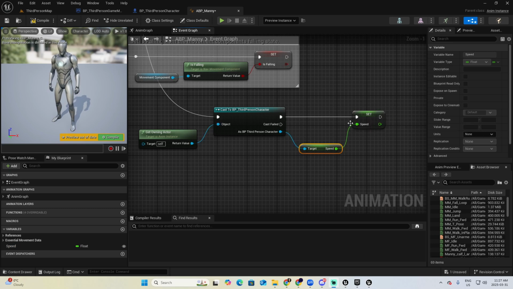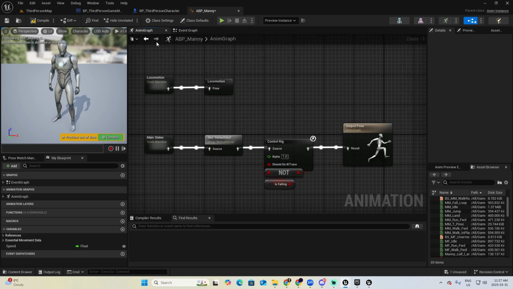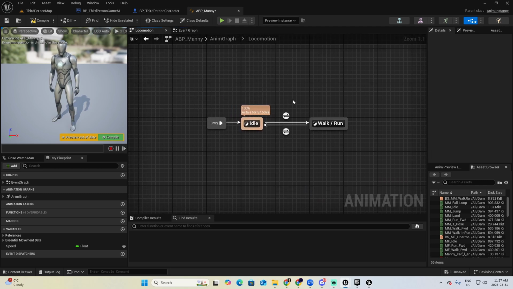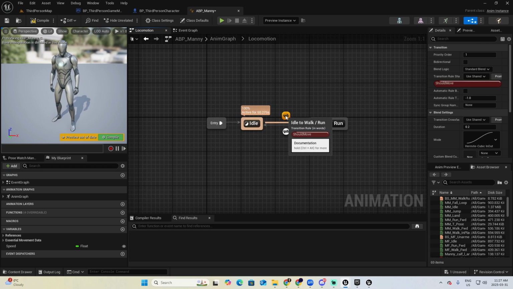Finally, because the speed inside the animation blueprint is updated constantly based on the speed from the BP third person character, I can go to the anim graph, and for any, let's say, changes in the states, I am able to use that parameter to define when we're going to walk, we're going to run, when we're going to be in the state of idle, or anything else. As I mentioned, you can check the other videos where we cover how to create animations in Unreal that is on the description of this one.